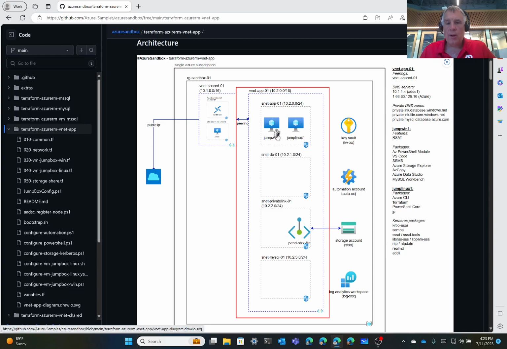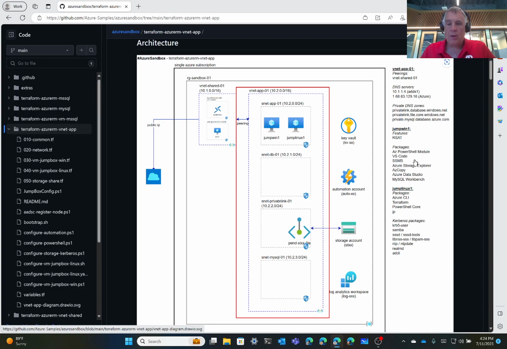So JumpWin1 gets pre-configured with all kinds of stuff. It includes a bunch of admin tools for Windows Server. So all the stuff that you would need to administer the Active Directory domain services, all those tools are installed. All the tools that you need to administer the DNS server on ADDS1, those are also installed here on JumpWin1.